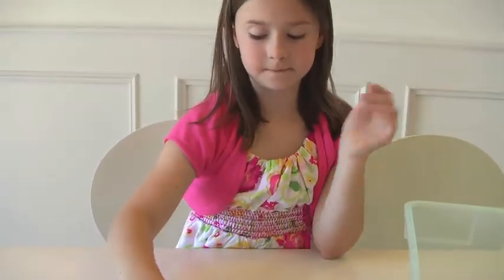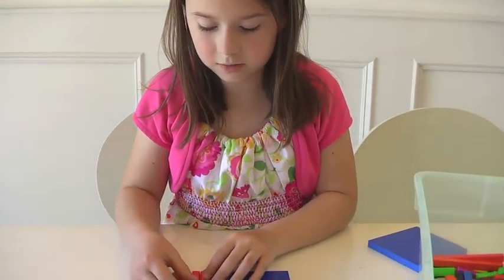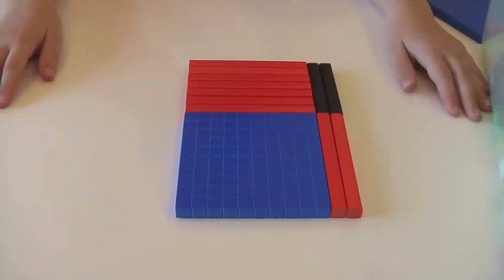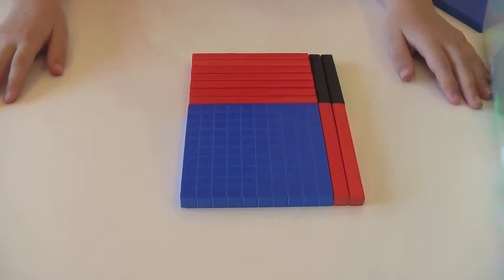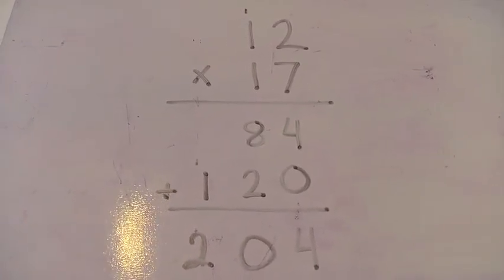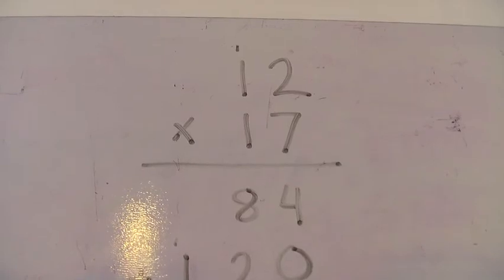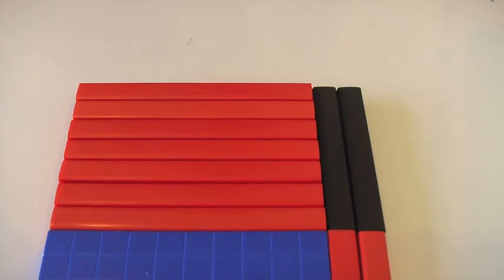12 times 17. Yep. 12. I know I need this. 12. All right, so she did 12 times 17, rectangle, and we turned it around so that we could show what this has to do with this, which is what you probably learned to do in school. So we have 12 times 17. The 84 is that right there. Zoe, can you show that that's 84?